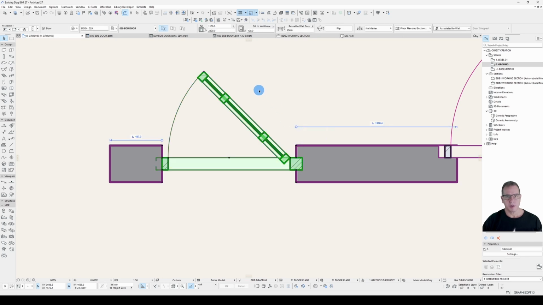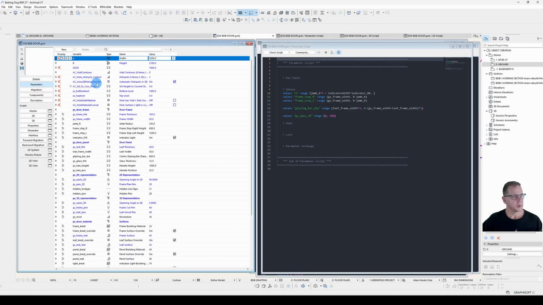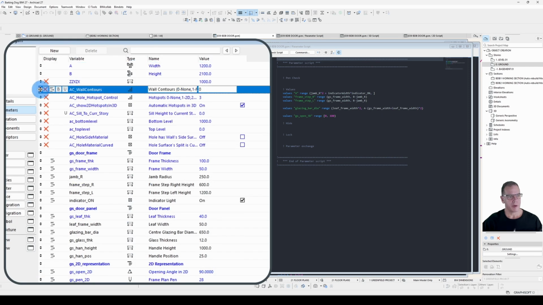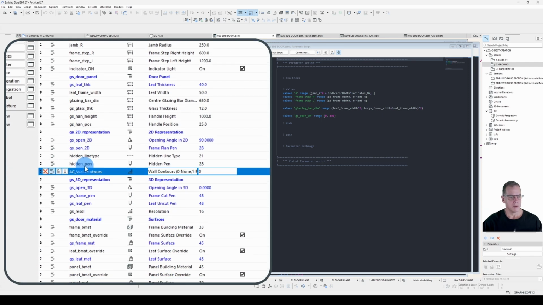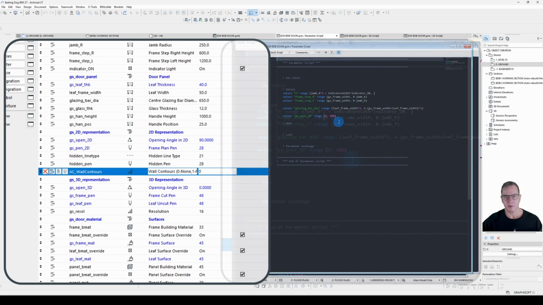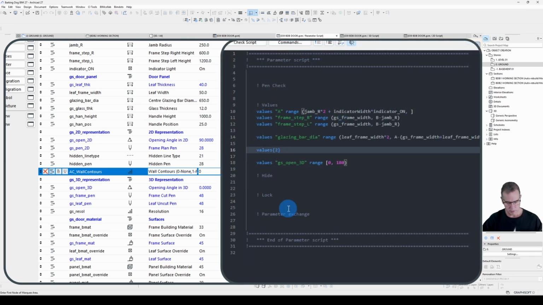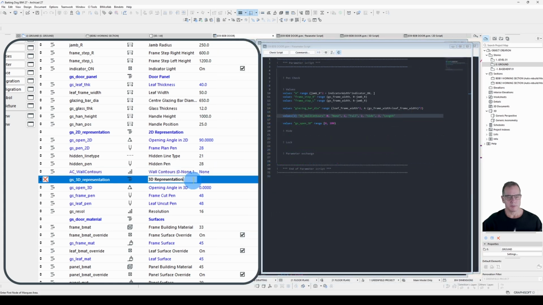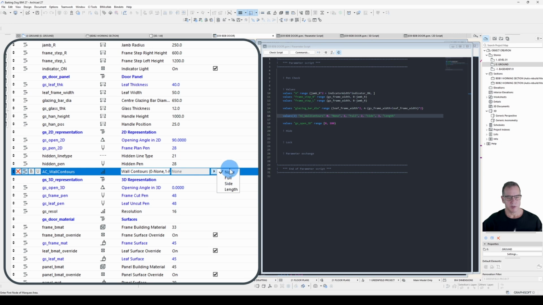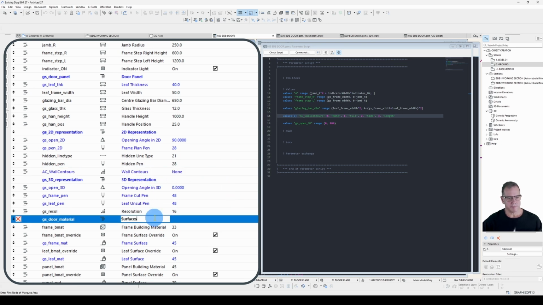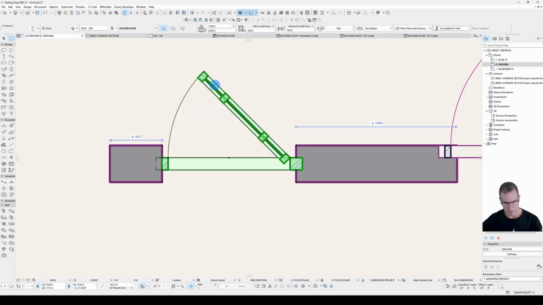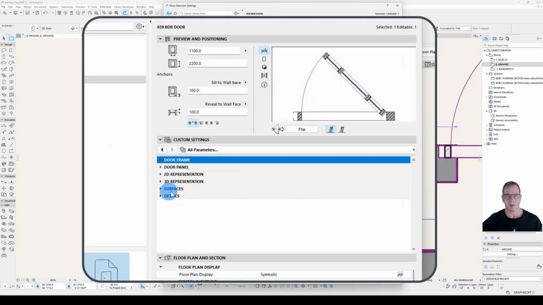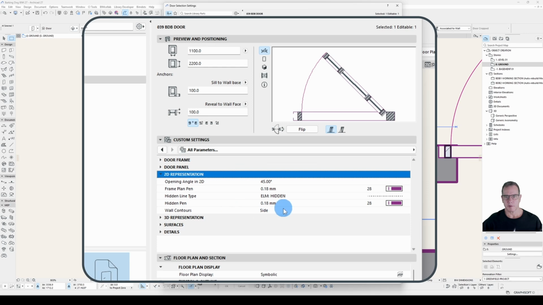Now, if that's all you need, that's good. But what I like to do, put this parameter down in my 2D, and of course indent it, and then give it a values. In this case, a values 2 for AC wall contours, with the values and descriptions as you see there. That way a user can choose from a list and not just have inconvenient numbers to type in. That's that one. So now when I check out my object, I've got my wall contours here.